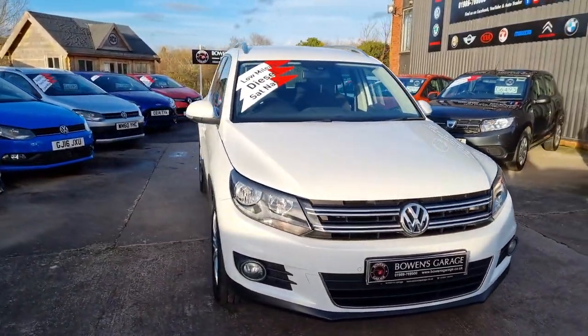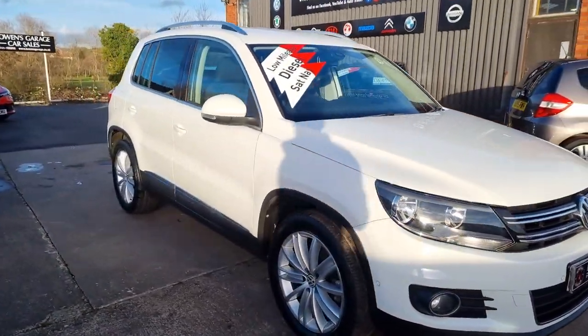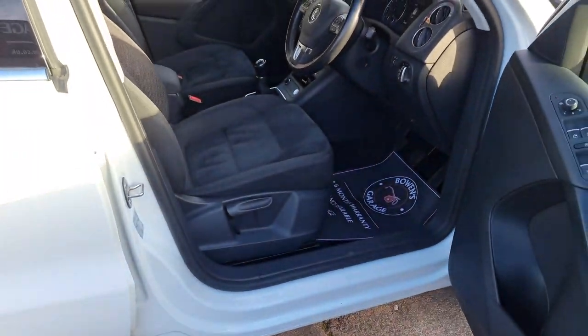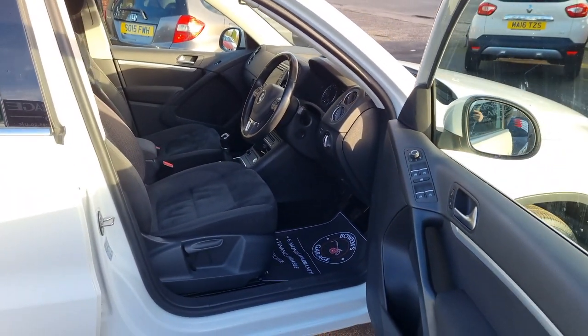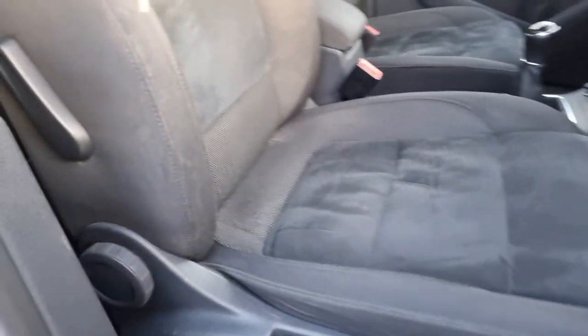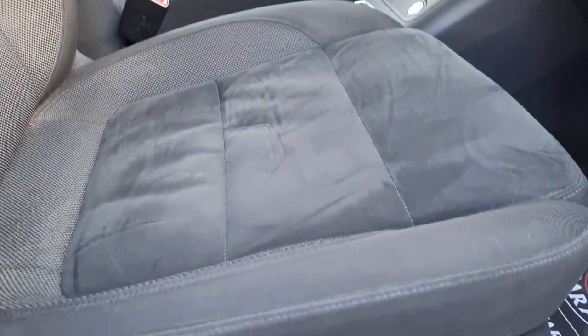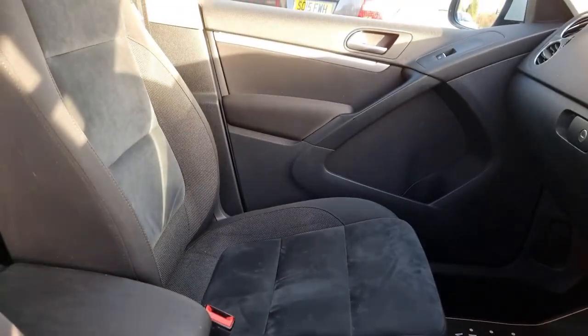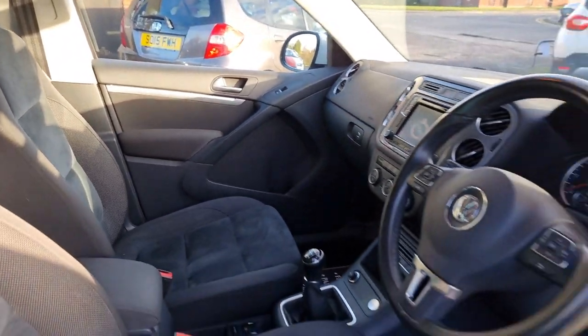Super popular cars. Obviously you've got the raised seat position, so much better visibility and easier access as well. Moving inside — nice cloth and Alcantara seats. As you'd expect, the bolsters are in good order, nice and tidy. You do get a centre armrest, and again on the passenger side as well. Well presented.